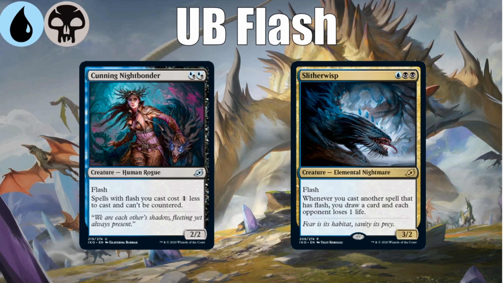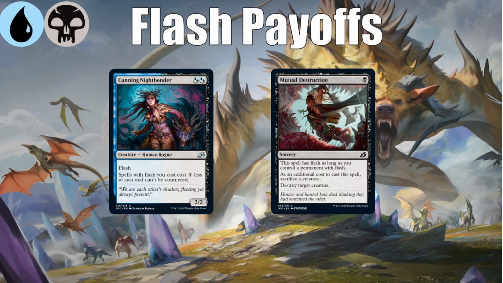So what are the flash payoffs? Well, it's even more sparse here. You have Cunning Nightbonder and Mutual Destruction, which becomes instant speed if you have a card with flash. So the payoffs here aren't as plentiful, but there's some more inherent sort of payoffs you get out of playing the flash deck, and that is that counter magic will be a little better than normal because you'll be able to leave mana up a lot if you're flashing things into play. So that is something to keep in mind.